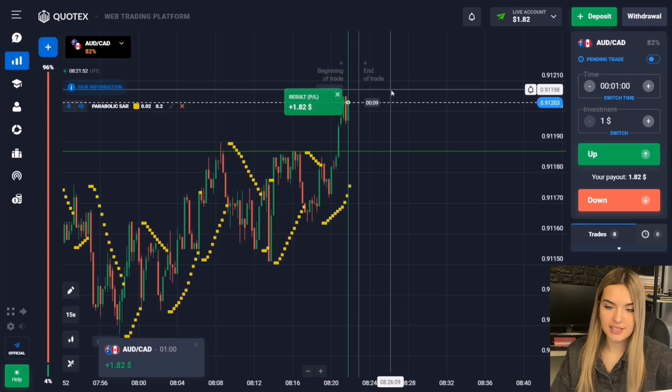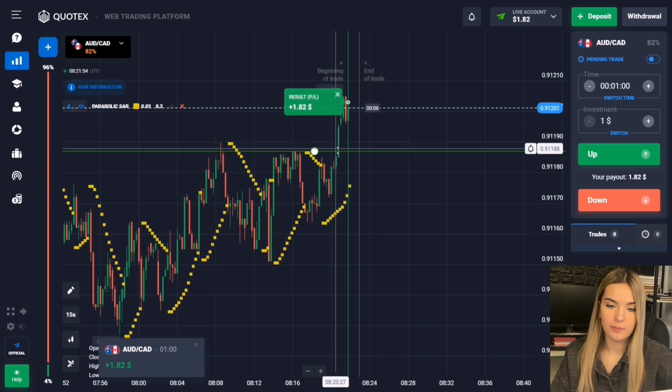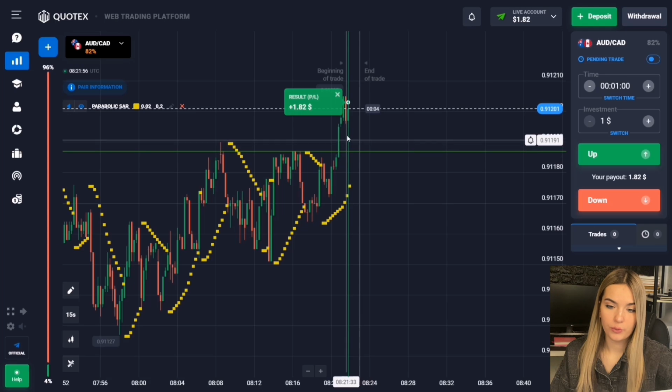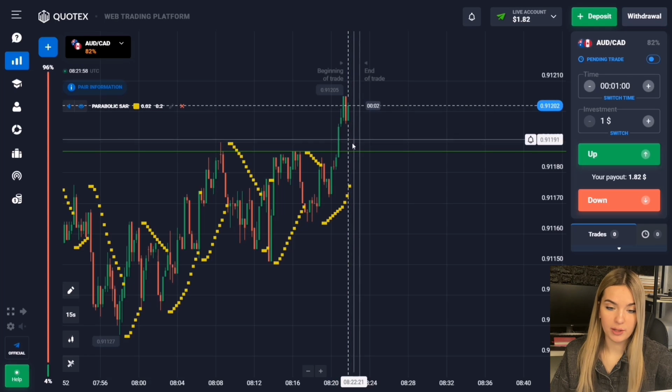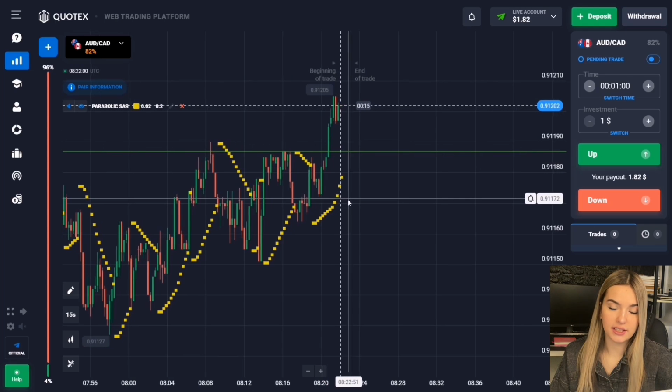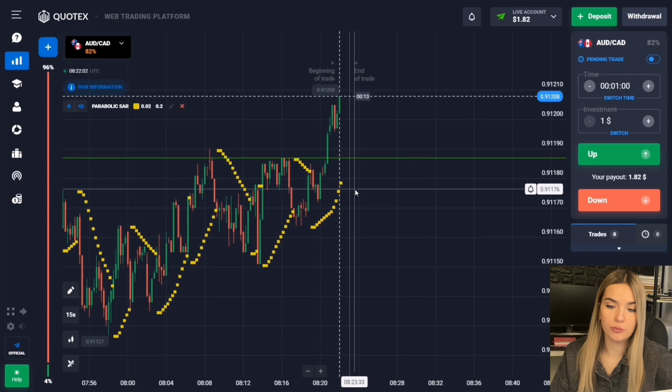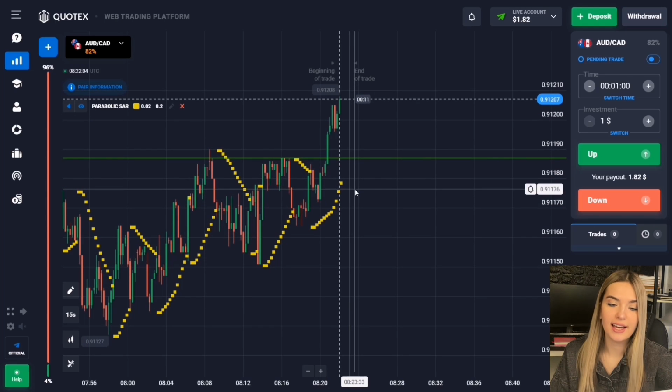Great friends, the price continued its upward movement. This level has been broken. We got a great confident profit. 1 minute was enough for us. Also, this indicator gave us a good entry point and helped us to determine the further price movement. Not a bad start. Let's continue.